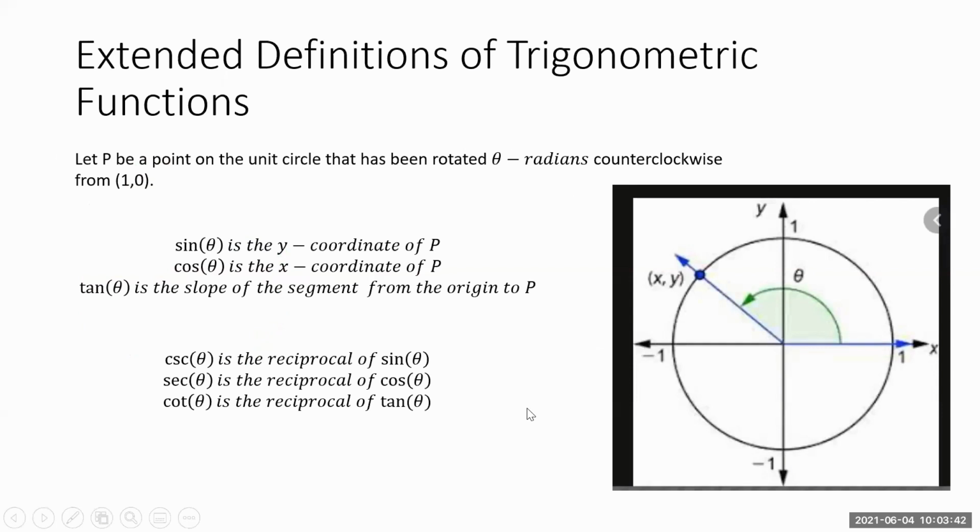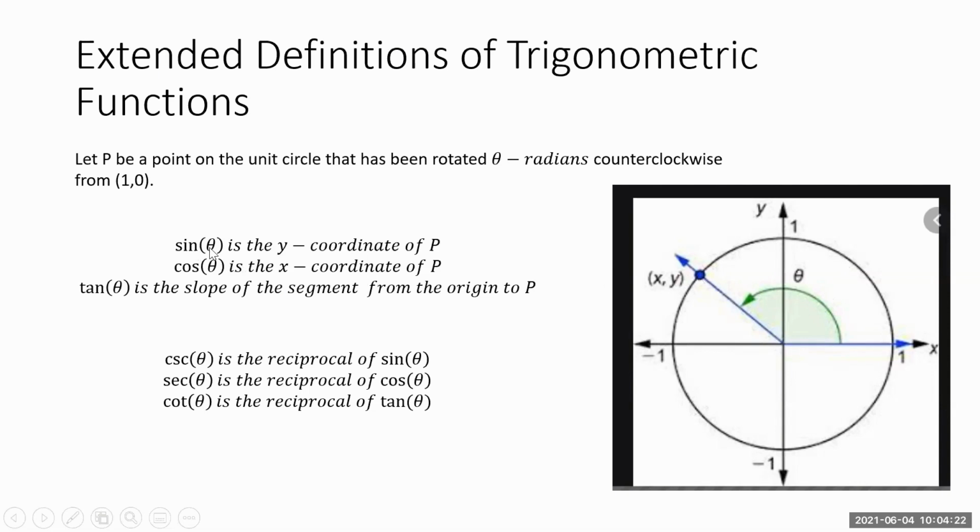Now, definitions of the trig functions, post-geometry class, when we go past the 90-degree angle. So here we go. Let P be a point on the unit circle. That's a circle whose radius is 1 and whose center is the origin. And we have rotated P theta radians from (1, 0). So down here is (1, 0). We are rotating counterclockwise theta radians. So here's an angle theta. We've rotated point P around the circle that many radians, and now we are here. So this is point P in this picture. P could be any place on the circle. Just for the sake of illustration, we're saying this is point P.